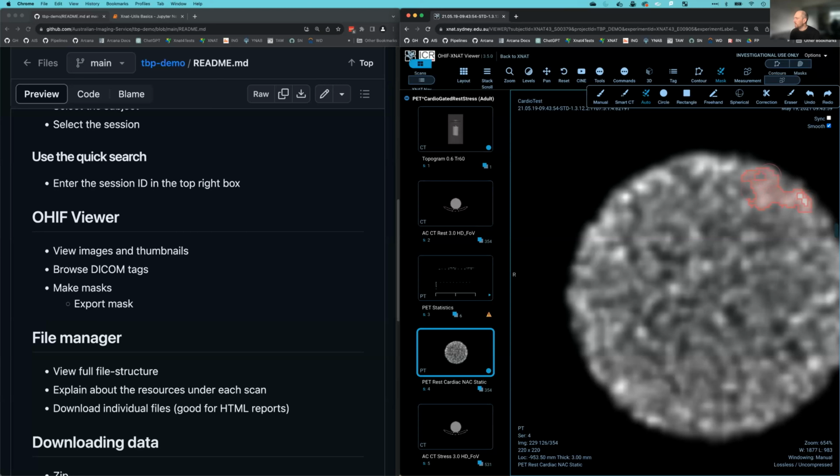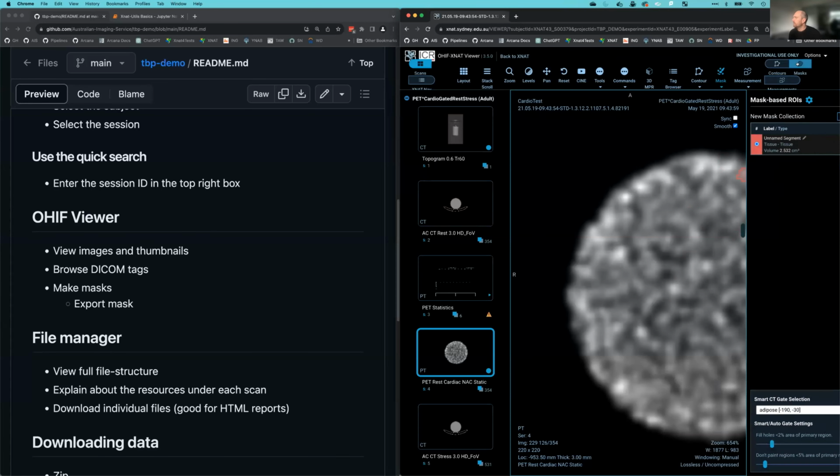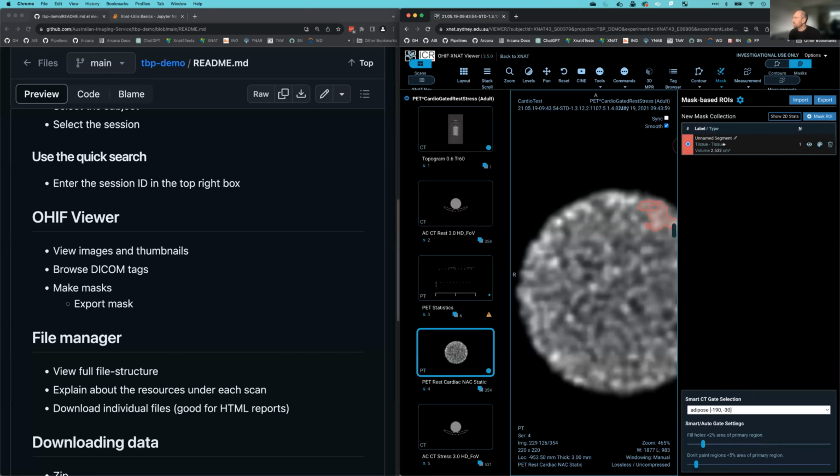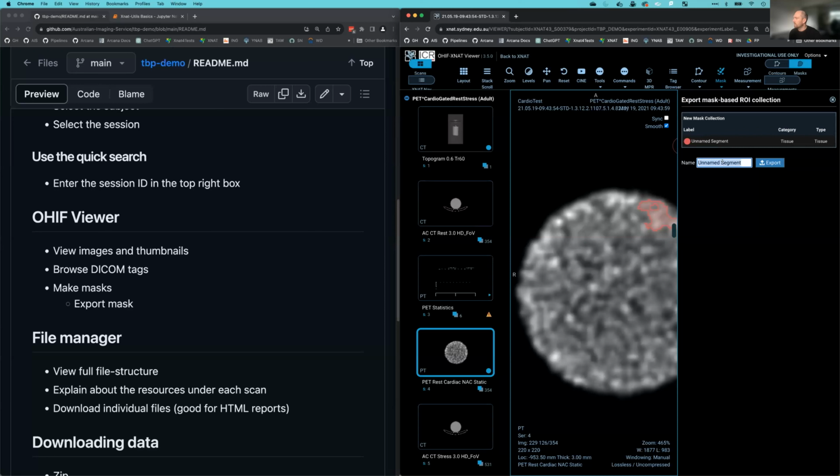So you can select out a nice region. This is just random data, so it's not as good as when you can see it on anatomical structure, but it's quite easy to pick out anatomical structure with this. Then if we come here, we can pick this mask and export it.